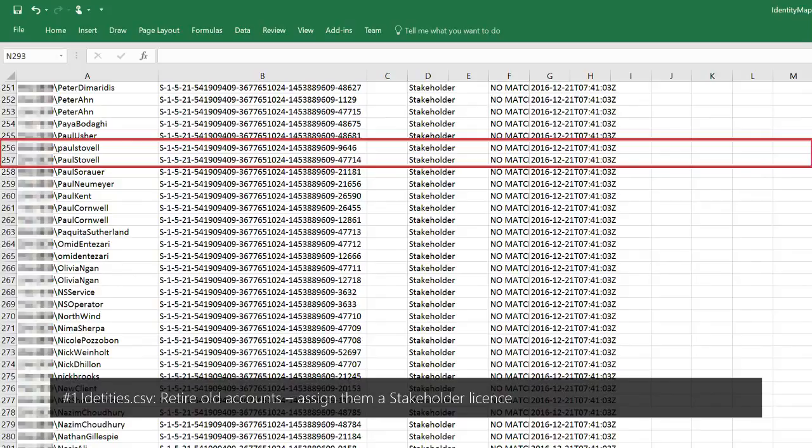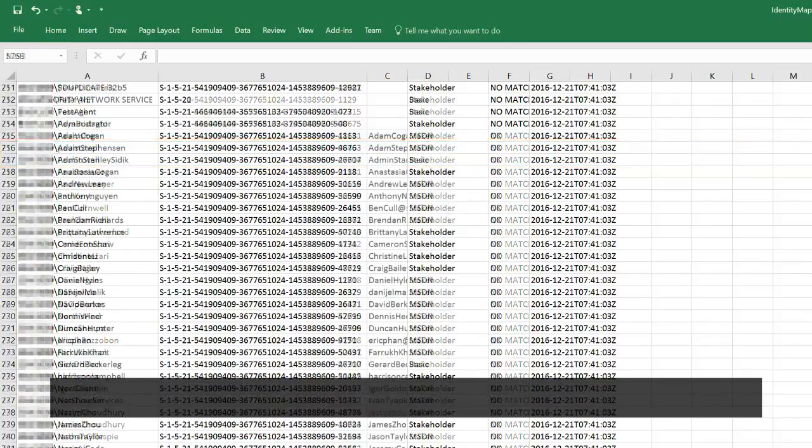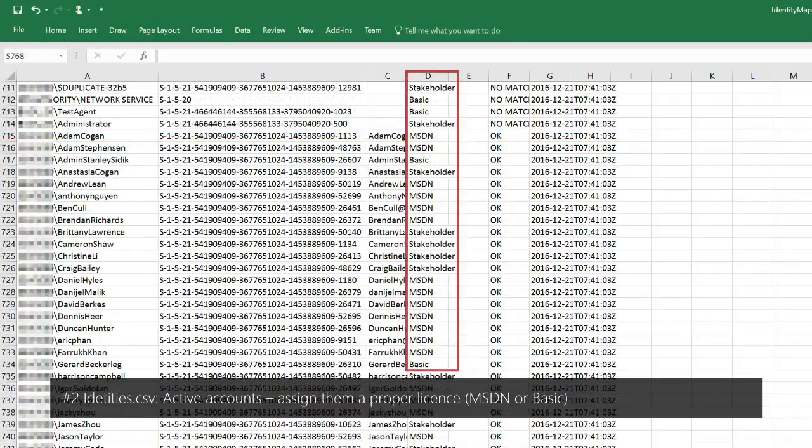So if Paul Stovell, for instance, wanted to join SSW again, and we said, okay, we're not going to migrate his account, we're not going to recreate it in AD, he would have to get a new account created, and we can't revive it after we migrated the whole thing. So if someone quit and you want him back, give him a chance and recreate the account. For the rest, just carry it on.